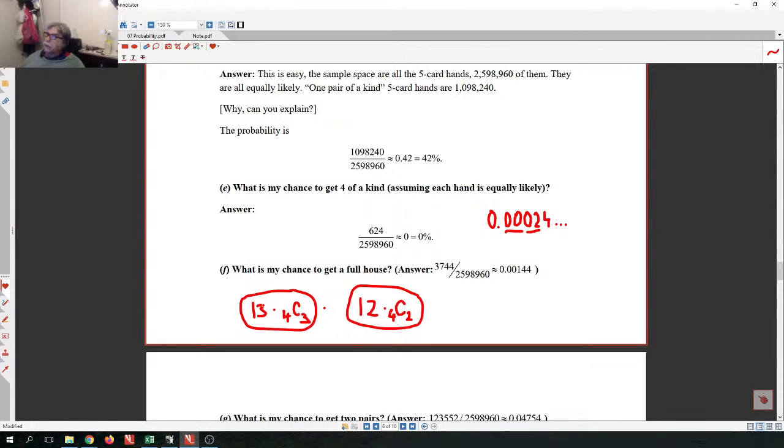So you have a 3 of a kind and 2 of a kind. The number of ways to get 3 of a kind is 13 times this number, 4. You can use your calculator, but you can also think in how many ways you can get 3 kings out of a set of 4. Well, the first choice is when you toss out the king of spades. The second choice when you toss out the king of hearts. The third choice when you toss out the king of clubs. And the fourth choice when you toss out the king of diamonds. 4. So this is 4 times 13, and that number is 52, if I'm not mistaken.